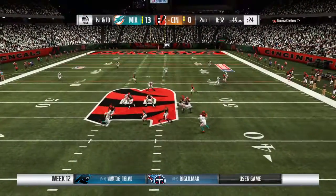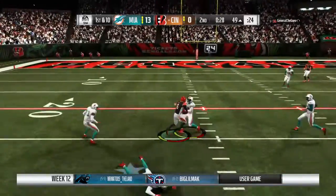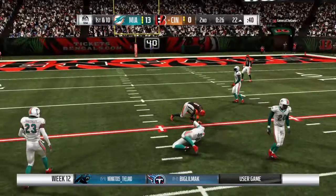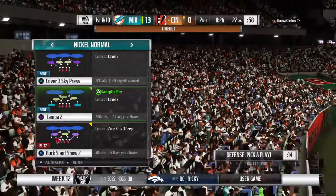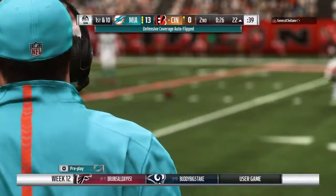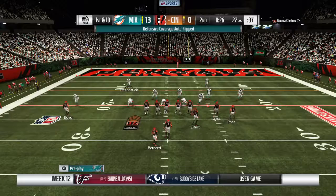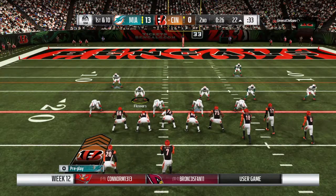On first and 10, Brissett. Over the middle, that's caught by Ross. And he'll get this one down near the 20-yard line, just shy of the 20. And now we won't see a play on first down. We're going to get a timeout instead, as they'll stop the clock with 26 seconds to go until halftime.